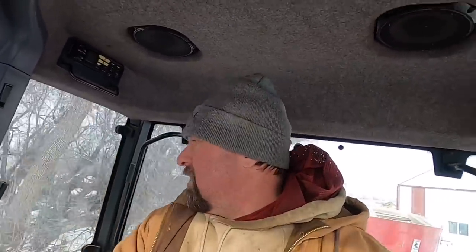Okay, I guess we decided we're gonna let the milk cows out of the barn today, because it warmed up more than I thought it was gonna warm up today. So we've been trying to let the cows out of the barn whenever we get a fairly decent day, so they can get out, run around and get some exercise, lick themselves off.